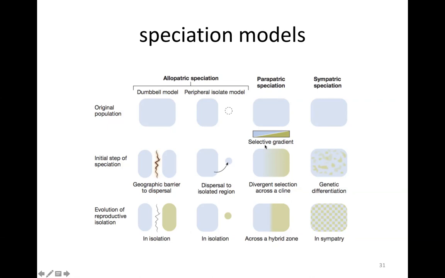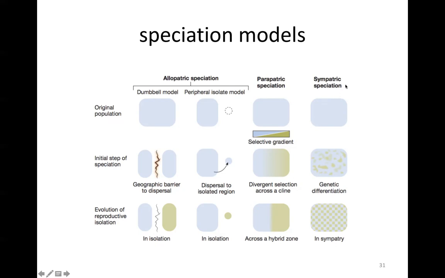In parapatric speciation, the distinctive feature is having a gradient. There's an environmental gradient that involves local adaptation, and the organisms living on one side or the other side of the gradient evolve different adaptations, and you end up with a hybrid zone, and there might be selection against hybridization. We'll see more details of this. This is parapatric speciation, but there's a gradient.